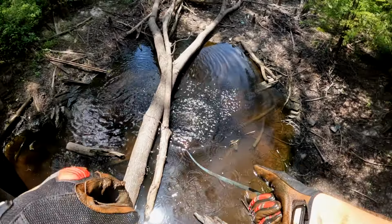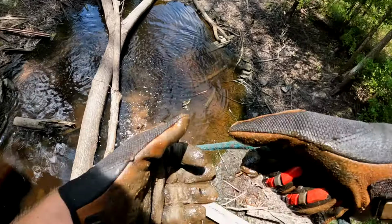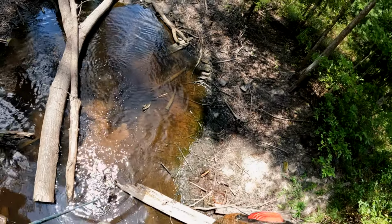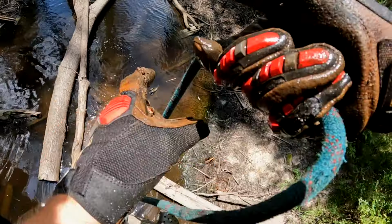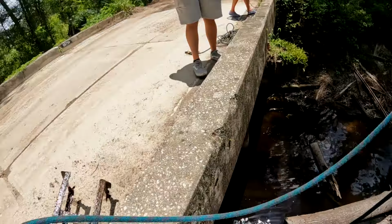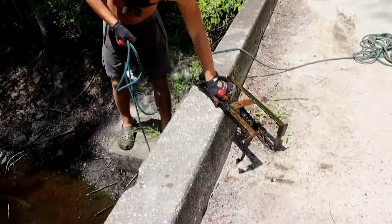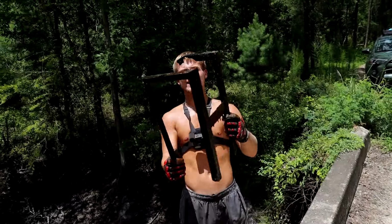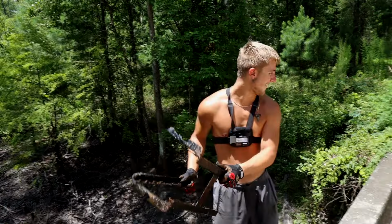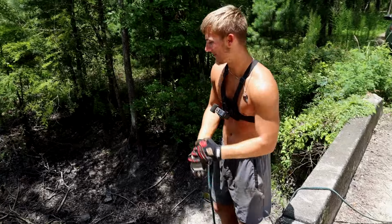I do see something that's a little bit too straight to be a stick right here. And it is magnetic. Let's go, baby. Oh, is this a stand for the gumball machine? I bet you it is. I bet you that's a stand. Bro, they even got the stand for the gumball machine, man. Come on, bro. They're stealing the stand. All right. Bam, we'll throw that one in the pile over there, man. Get some good scrap metal today.